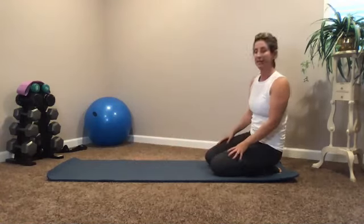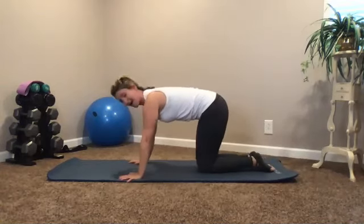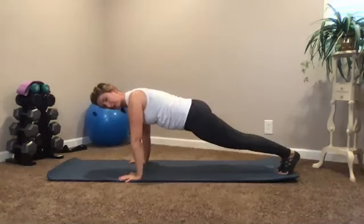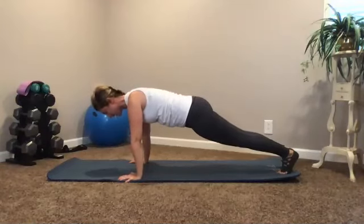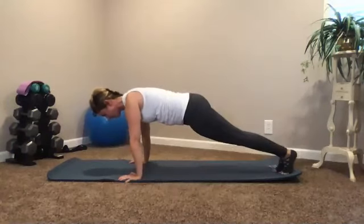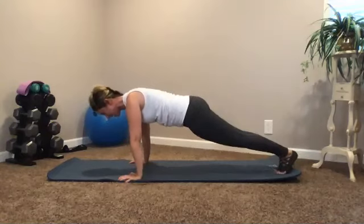We're gonna end with our plank pull. You're gonna come onto a high plank position. Now, one leg at a time, you're gonna lift one leg, rock it back into your heel, shift it back forward, set it back down. Other side, lift, shift it back, forward, and back down. Lift, flex, point, and down.